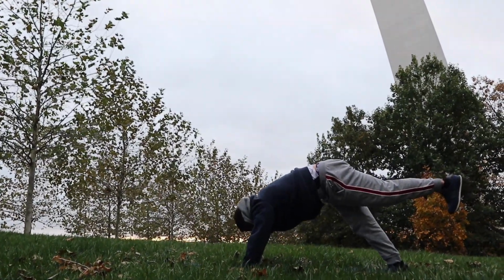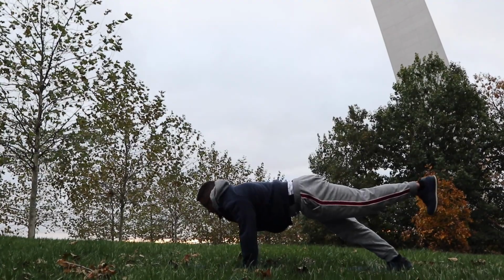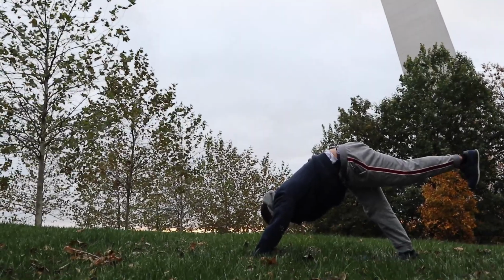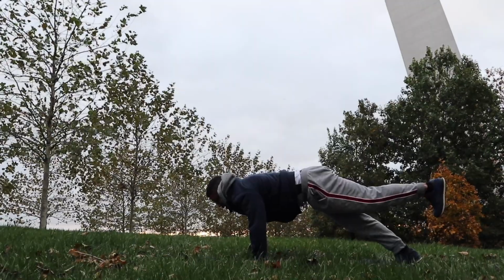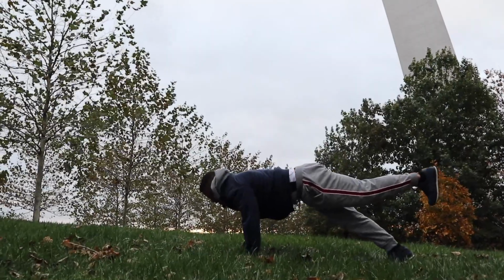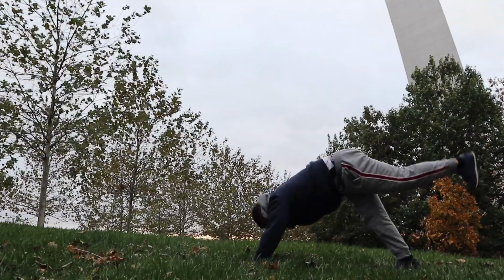Now, rock forward, shoulders are going a little bit past my wrist in a plank position. Pushing back, shoulders coming behind my wrist. 1. Forward. 2. Last one, bring it over, hold it. 3, 2, 1, float it up.